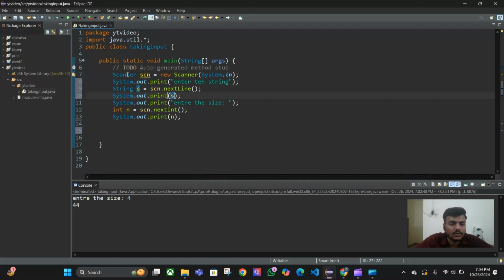Think. If you run this, once a minute, I am writing it wrong. Then enter the string. If we write Dave, enter the size of the... see what is happening.